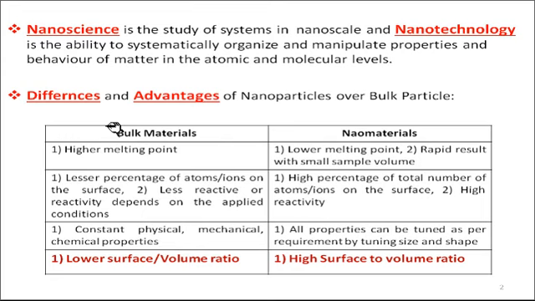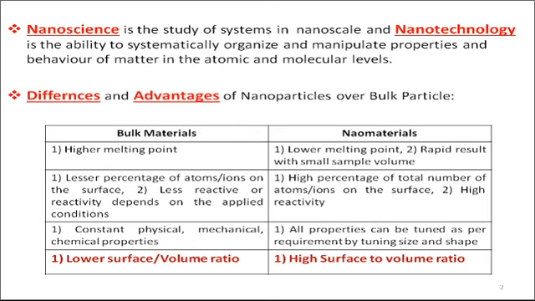But in the case of nanomaterial, the volume is very less. So if you calculate the total number of atoms or ions present in the nanosystem, with respect to that total percentage of atoms, the number of atoms or ions present at the surface will of course be very high in the case of nanomaterial compared to the bulk. So that is one very important point you always have to remember while differentiating the bulk material from the nanomaterial.